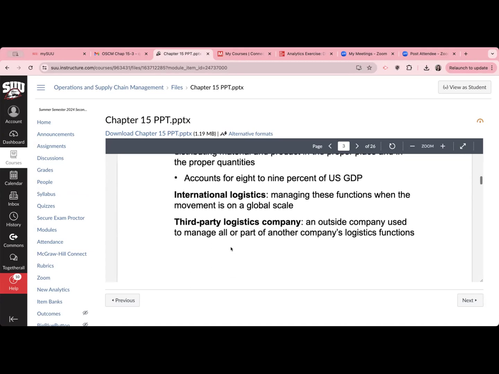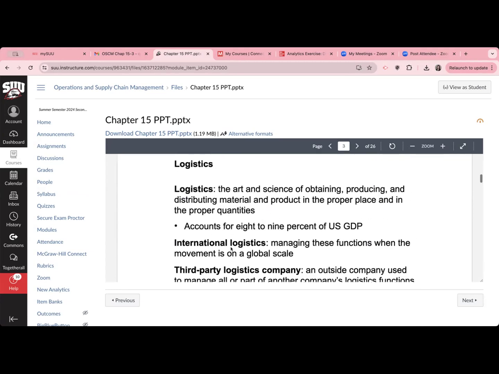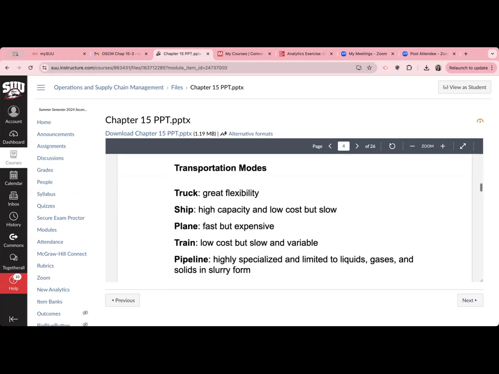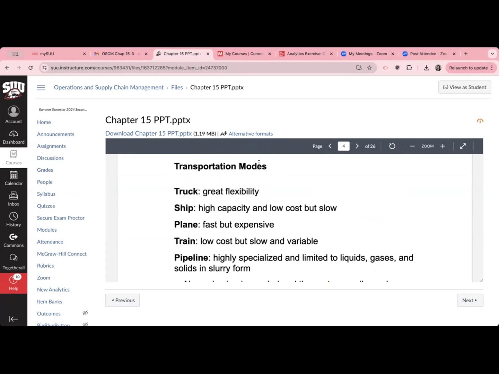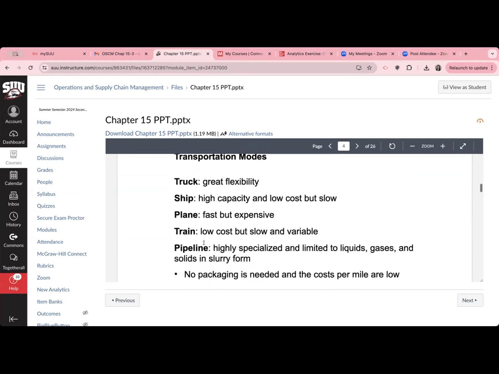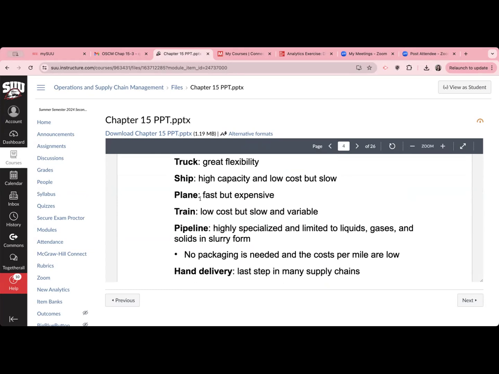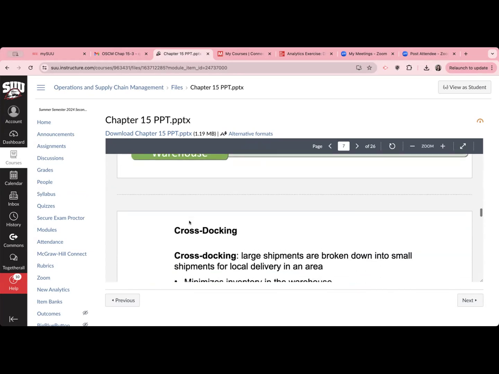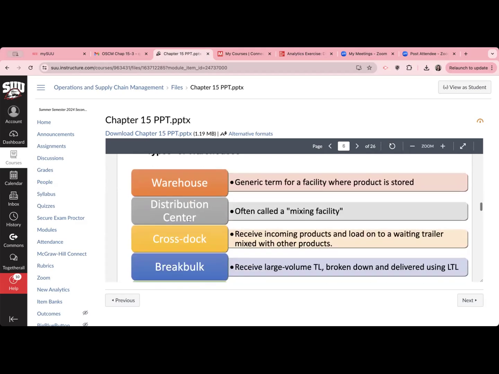And you just go through all of the stuff. You need to figure out what logistics is, what international logistics means, what third-party logistics companies are. And then we have different transportation modes. You need to figure out how many we have in total. So 6 in total, and you need to figure out the meaning of each of them. You just go through all of them in the slides over there.